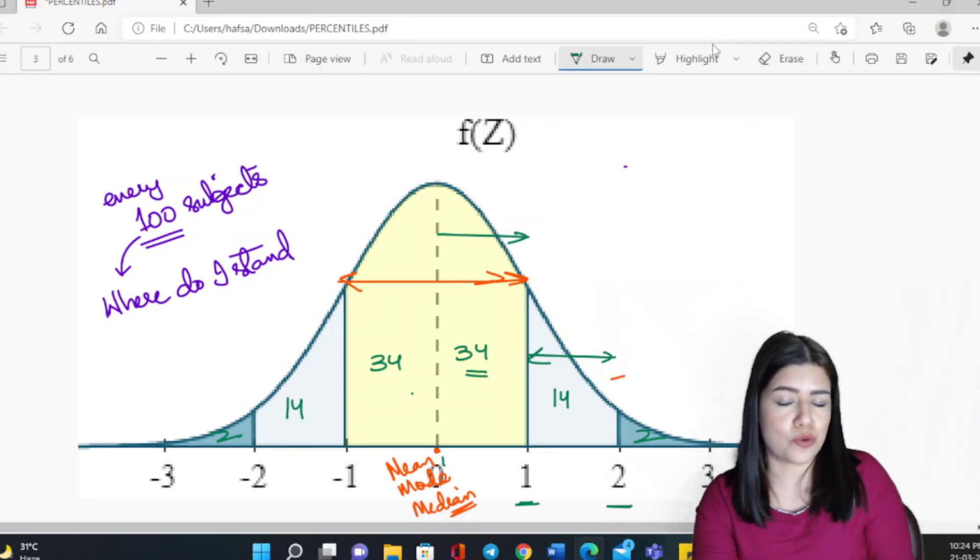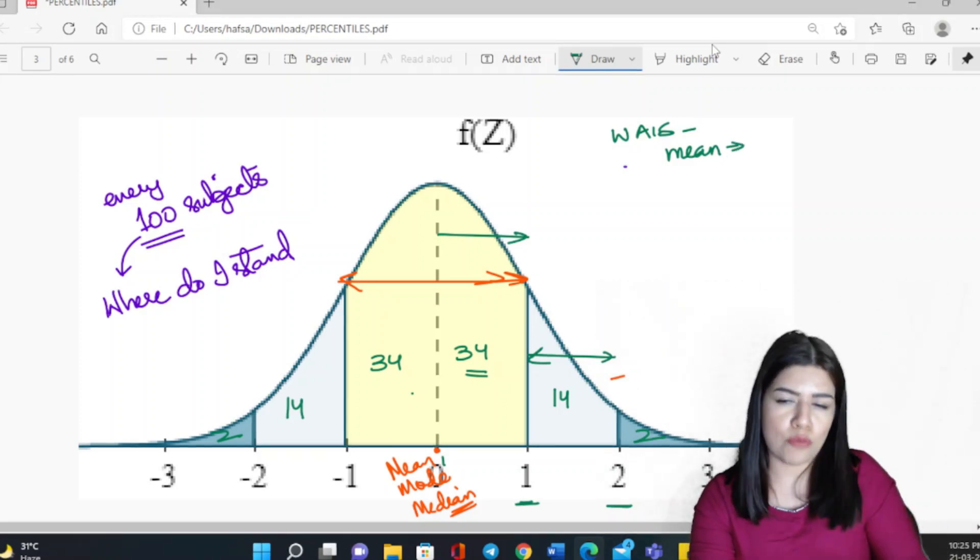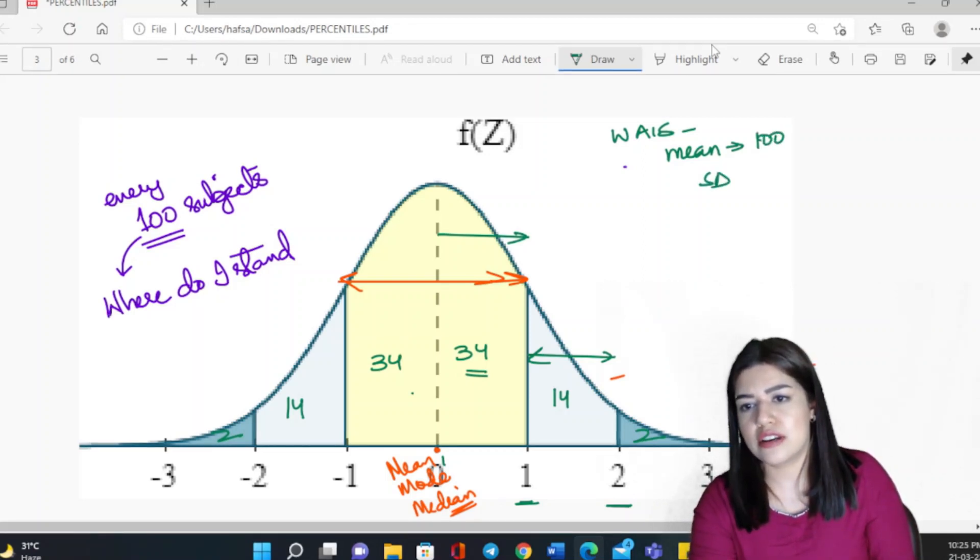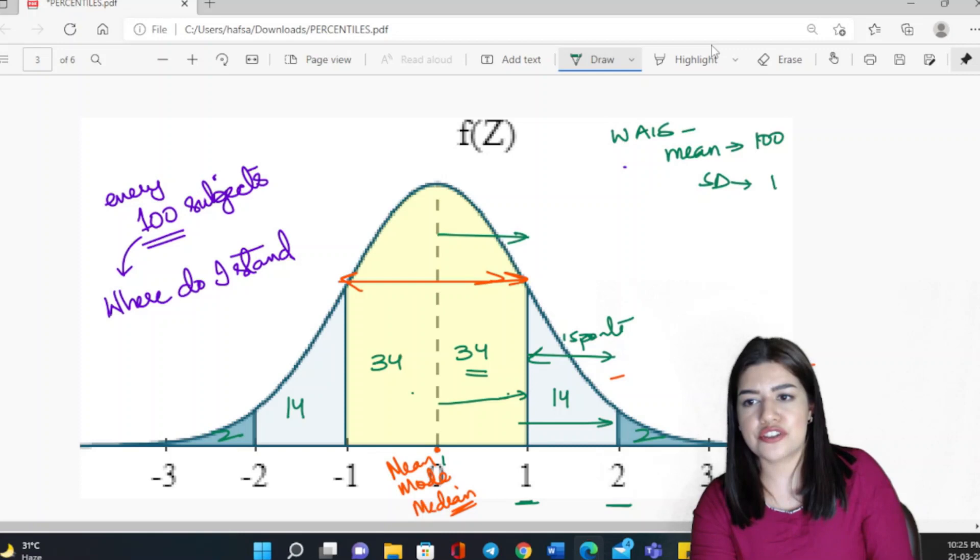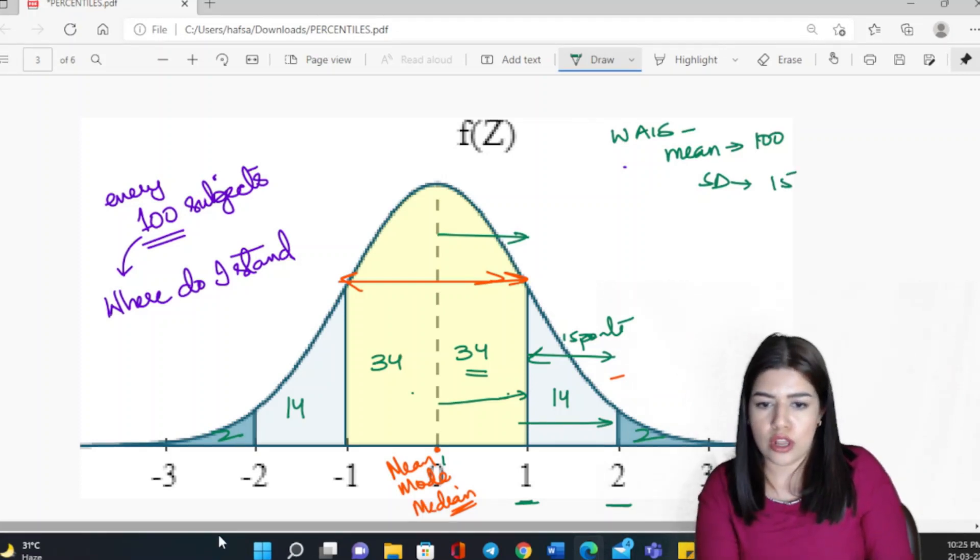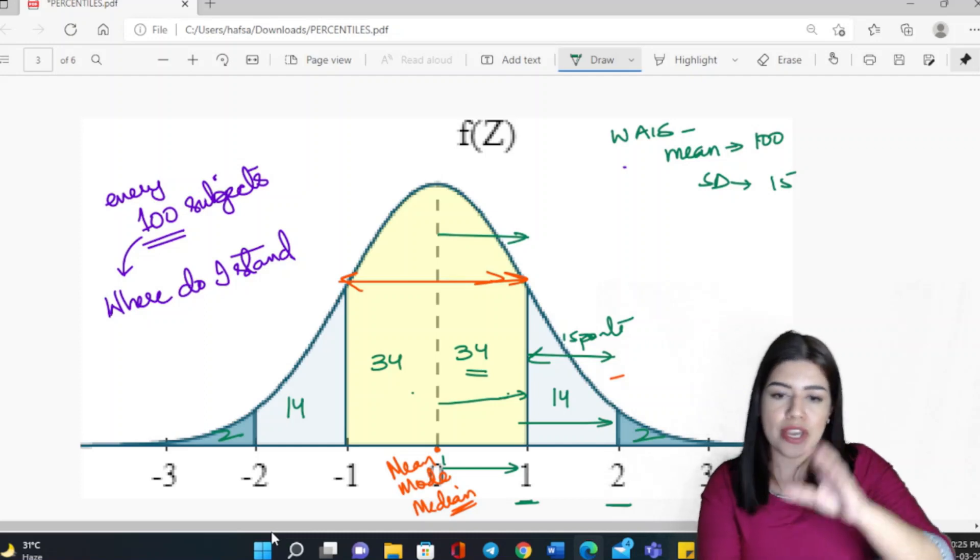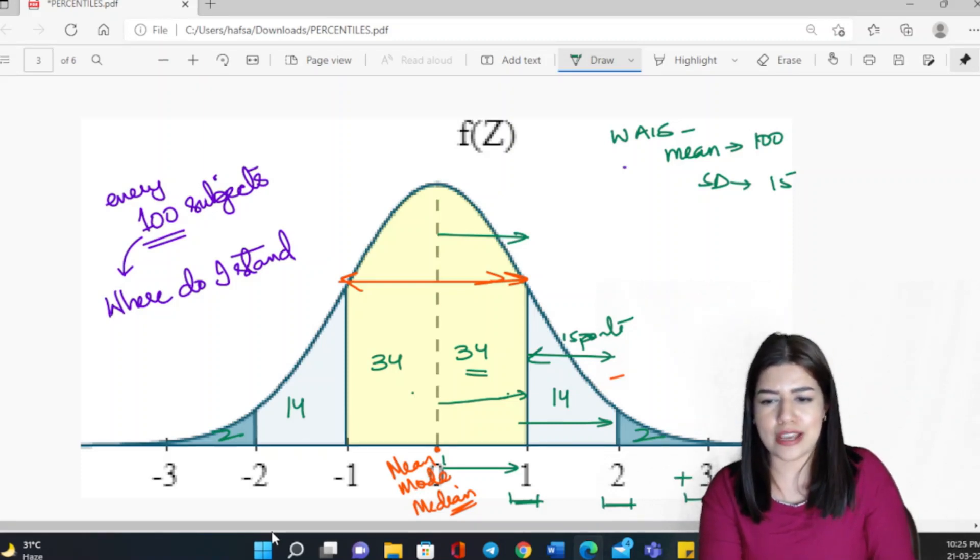We know with Weschler's Adult Intelligence Scale, the mean stands, which is a norm obtained from a standard population, standardized on 4000 adults, 2000 adults in Canada and US. So you have a mean of 100 and you have a standard deviation where each of these points or class intervals will represent a difference of 15 points in the score and not 10. The standard deviation simply here is the amount with which each of the participants of the class intervals differs from each other, will be 15 points. As you can see, the z scores or the standard deviations are arranged in the form of positives and in terms of negatives.